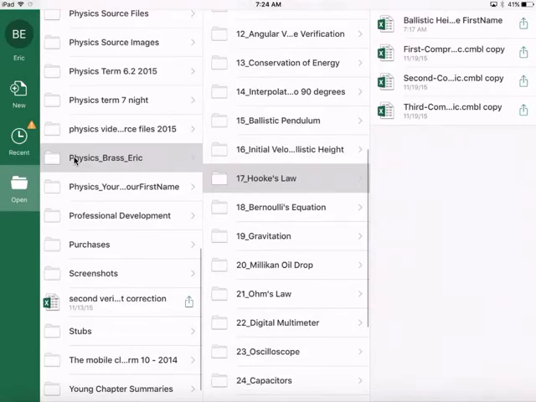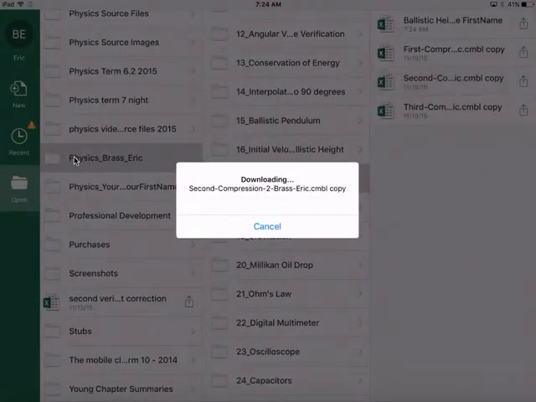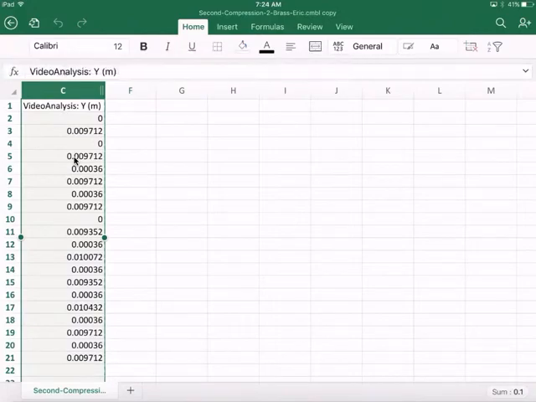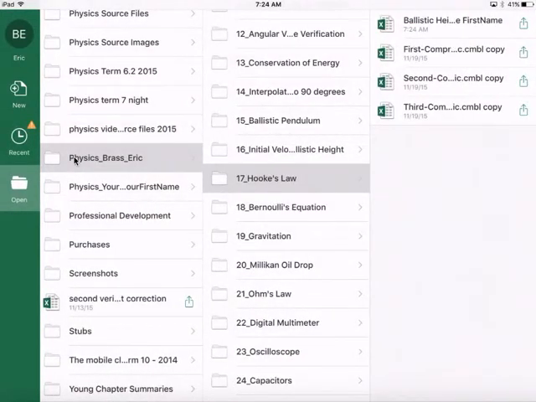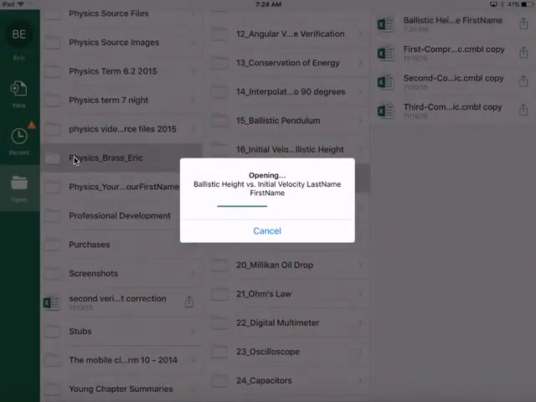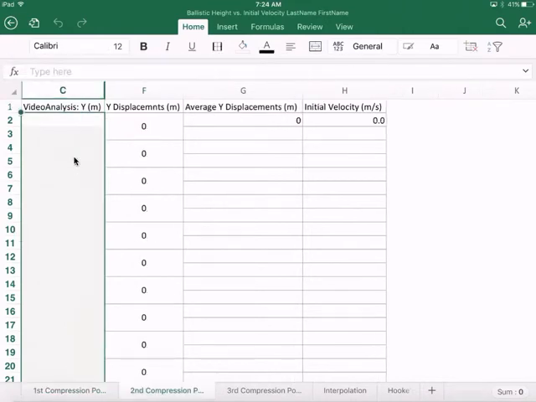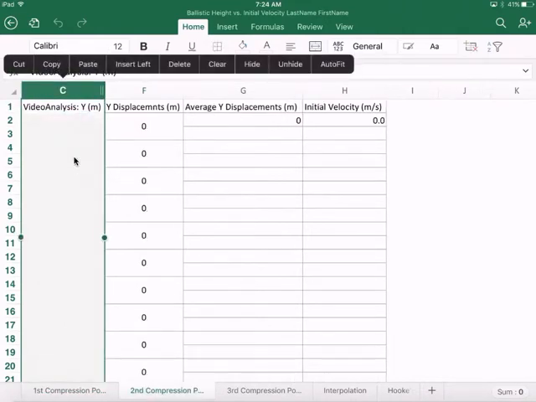Second compression. Acquire this information. Copy. Go back. Go to the second compression and just paste.